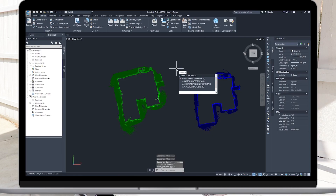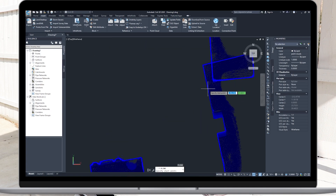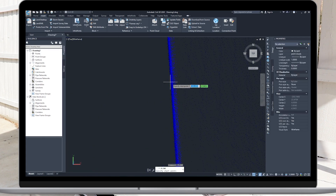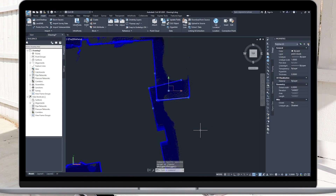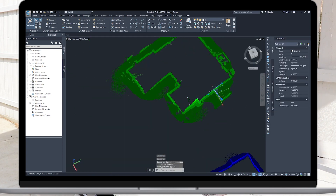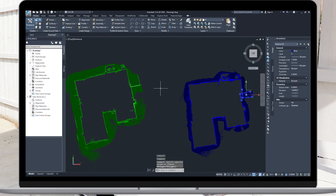Now I'm going to use the polyline command to extract features out of these point clouds — specifically the side of the house and the fence. I'll start by extracting points off of the blue point cloud, then select both point clouds and change their color to blue. I'll do the same thing extracting the side of the house and fence from the green point cloud, change those to green, then freeze the point clouds to get them out of the way. Using the dimension tool I'm going to find the error in the location of the fence as well as the angular error of the building. The building lines should be parallel to each other, but they're not, so by finding the angular error we can determine how much angular drift happened in our scan.